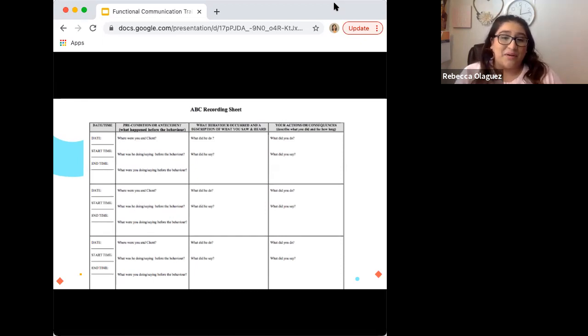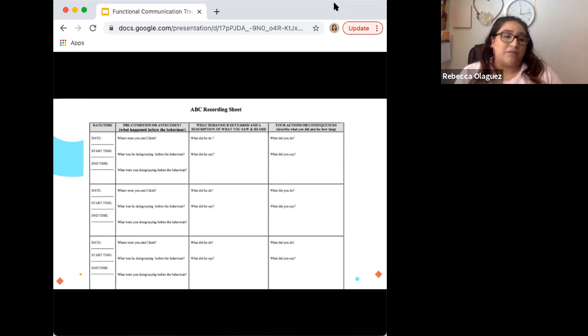And that lets us know, oh my gosh, he's hungry, and no wonder he's crying on the floor and screaming because he wants some cookies or some food. And that lets us know we need to give him a gesture or a sign that he's hungry. So knowing the time and how long it occurs is really important as well.